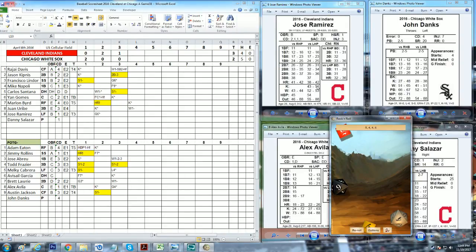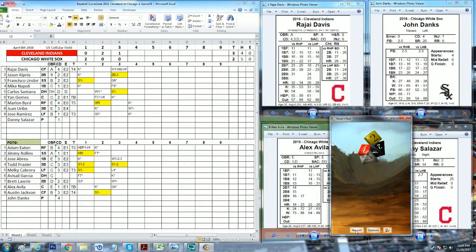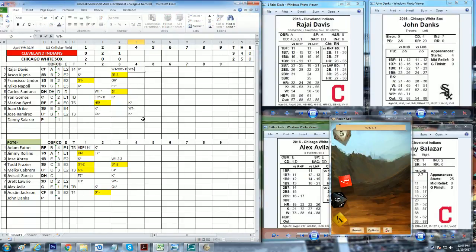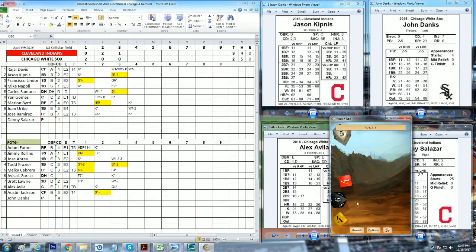9-46 against the lefty. 46 is a strikeout. So another strikeout. That brings up the top of the lineup. Raji Davis, runner at first, 2-way. 8. So that's coming off of Davis. 56 against the lefty. 56 is a walk. So another walk given up. And you are going to second. So runners at first and second for Jason Kipnis. Last time up, big double in the left center field in the third inning.